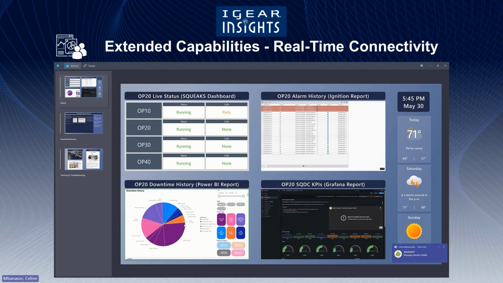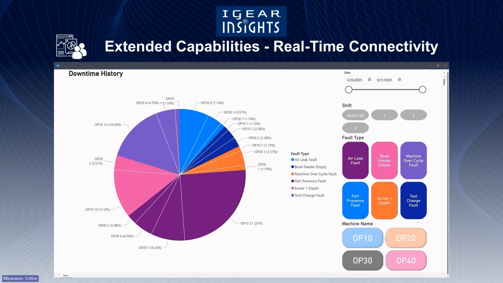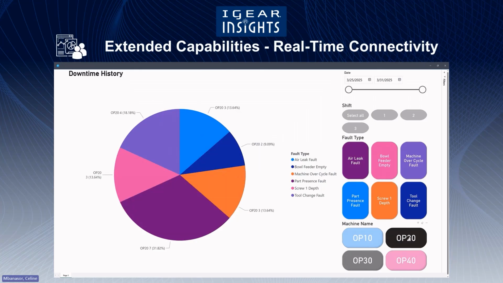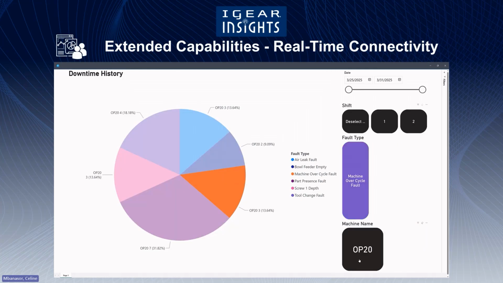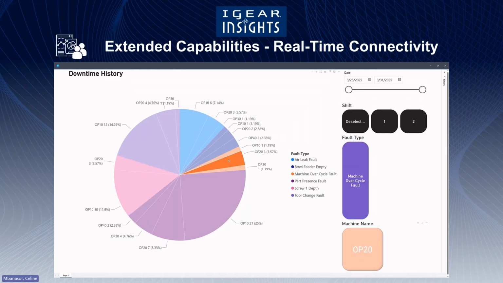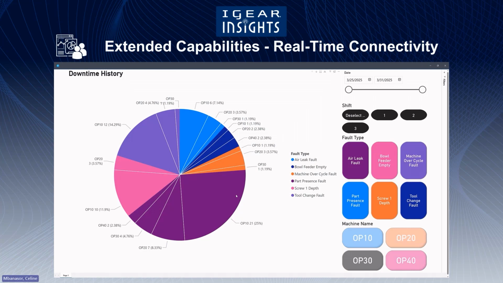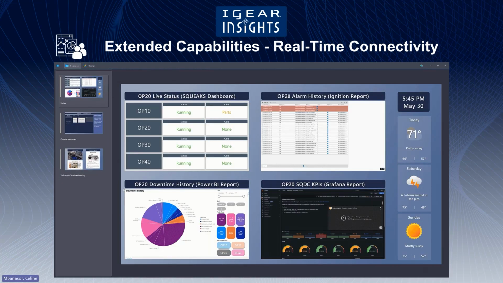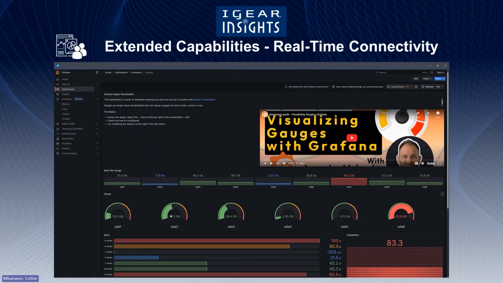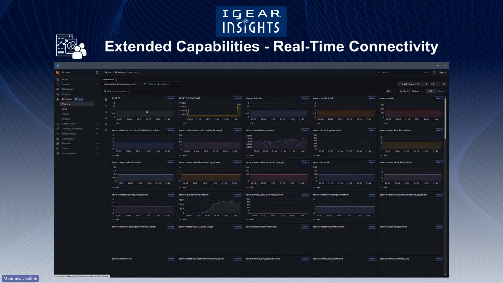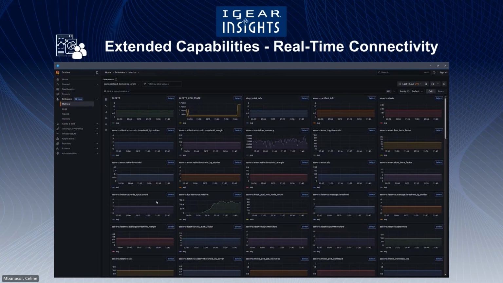You have your Power BI reports where you're able, again, to really drill down into a particular criteria set, see what went wrong the previous day or the previous shift, and understand better how you can improve from that or how you can prevent a particular issue from occurring again. And lastly, the last report you'll see is a Grafana report, but this can be any type of web-based report where you're, again, able to track various different live metrics and KPIs in real time and get an at-a-glance view of everything that's going on.